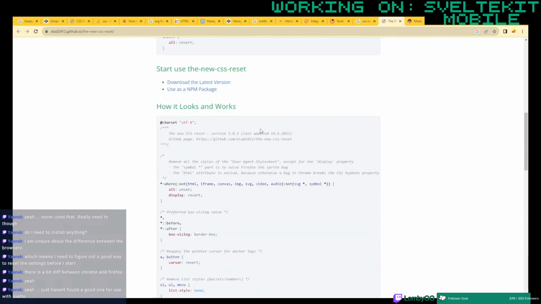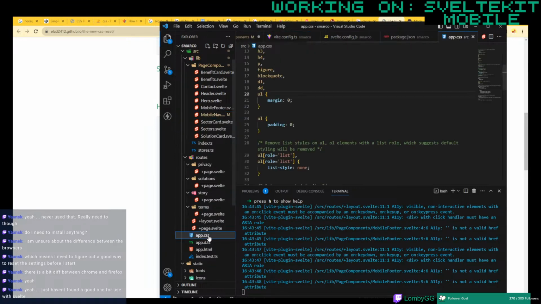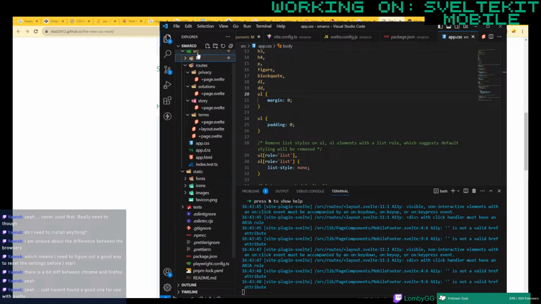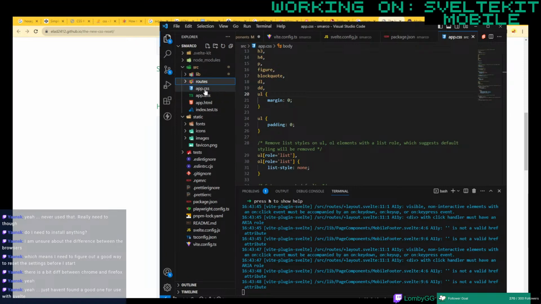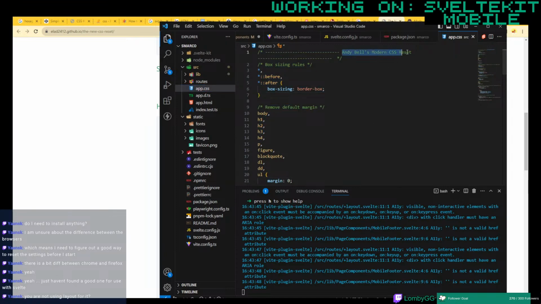I mean, the only difference with Svelte is you just have to set up a global app CSS file. So directly in your source folder, SRC folder, you have an app CSS next to your app HTML, and then you set all your stylings in here. I've used Andy Bell's one from ages ago.